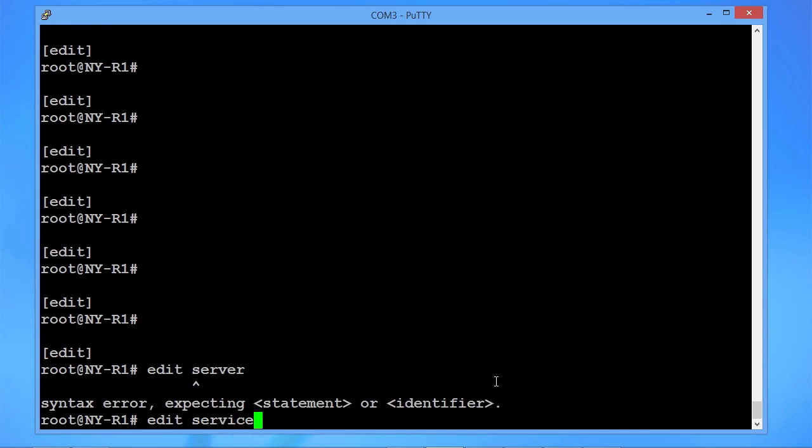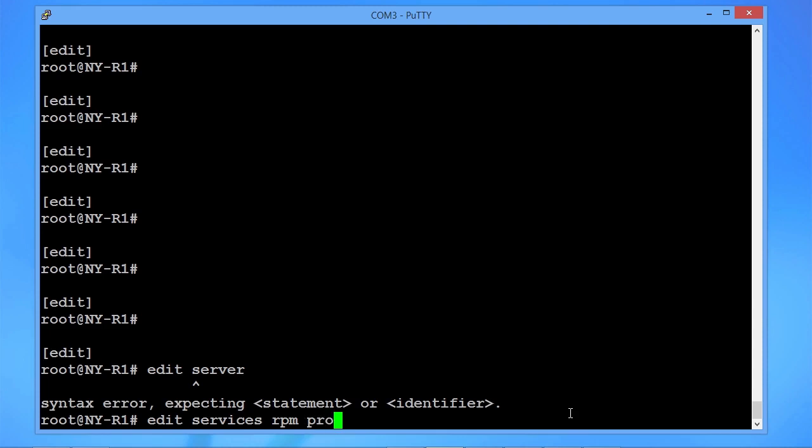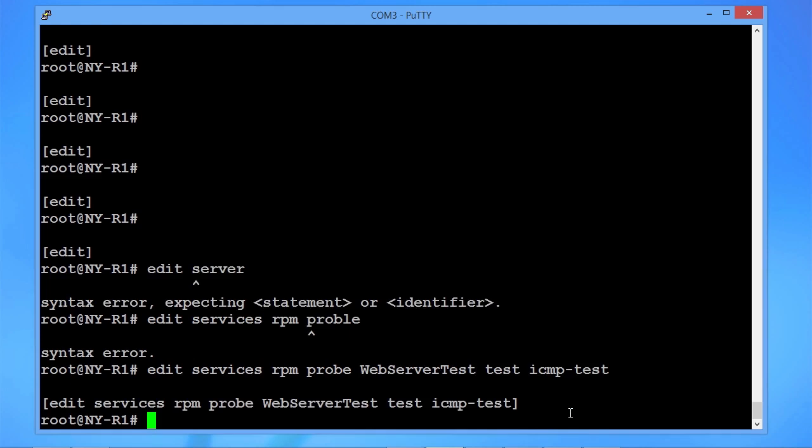With the RPM services, I'm going to configure the probe, or the test that I want to perform, and it's going to be called web server test. Then I'm going to specify the test that I want to perform, which I'm going to call ICMP test. Then I hit enter.